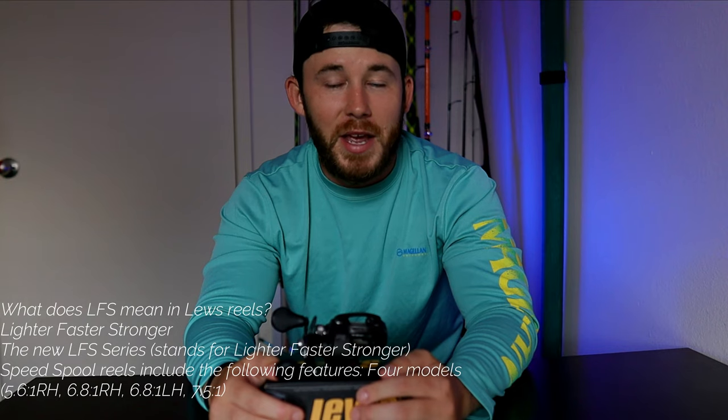So I did a little homework real quick, looked online, looked at the reviews, and everything about Lews said this was a great baitcaster. Now, I've had another Lews before, the Lews Custom Speed Spool. Loved that baitcaster. I've had it for a little bit over a year. Can't go wrong with Lews, in my opinion. They are smooth, they are buttery, they are just amazing, amazing reels.